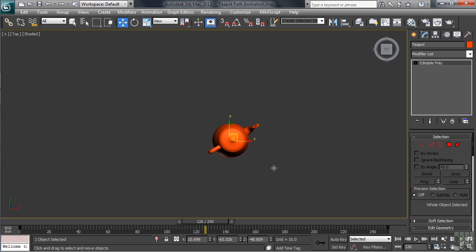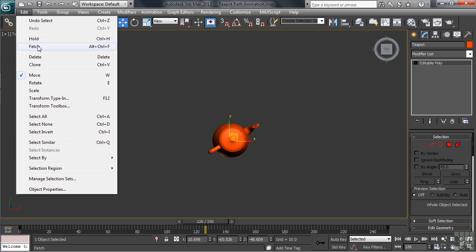Here's why, and it should make sense. Even without a path to follow, the teapot is still being controlled by the path constraint controller we put on it, right? So the answer to getting it off the path is not to delete the path, but to instead change the type of controller that's controlling its position. Let's go back and fetch our scene so the path returns to being in play.